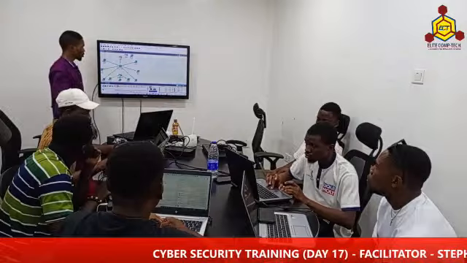So connect this. F0 slash 0. So that's fine. So now connect this to the RS232.